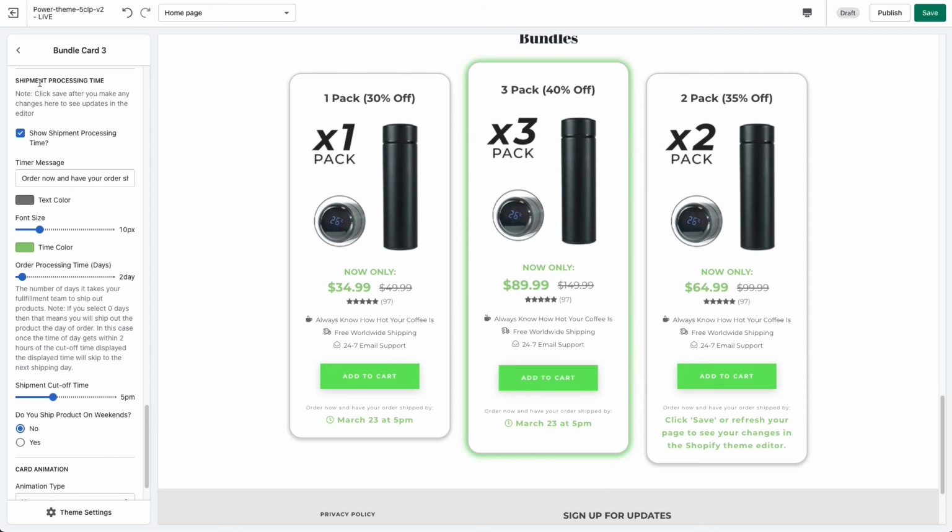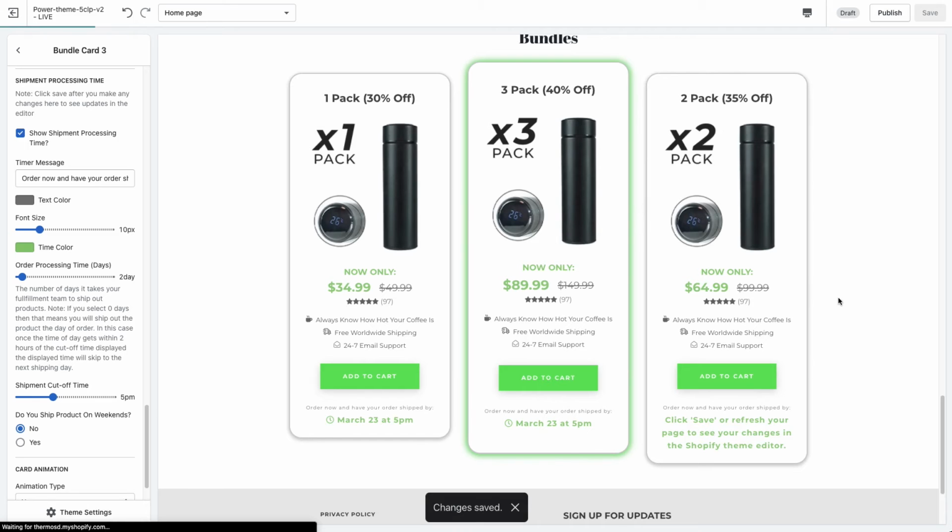Next up, we have the shipment processing time. So anyone that's familiar with the carousel sections like we talked about in the previous videos will know what this is all about. But as you can see, it's not showing right now because we need to click save for it to update. But it's basically a fulfillment time estimator.